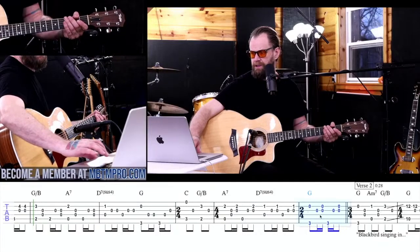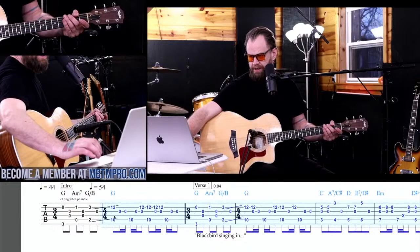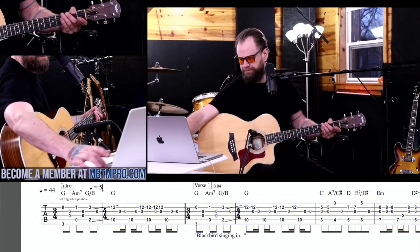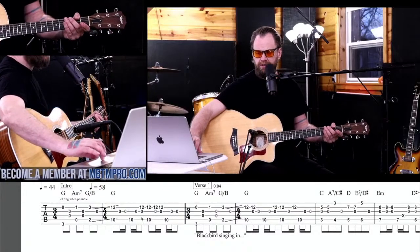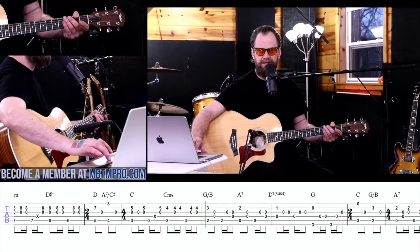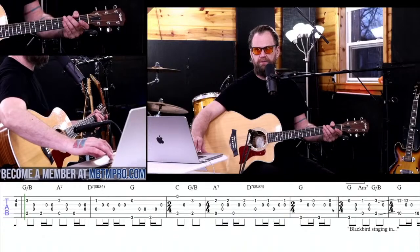The whole thing together, whole thing is relative, right? The whole first verse. And then, actually, let's speed it up to 58. So obviously there's one transition that I'll have to think about, right? Because you have to sight read, and there was a break between the C, C minor, and G/B measure. So we'll see how I do.